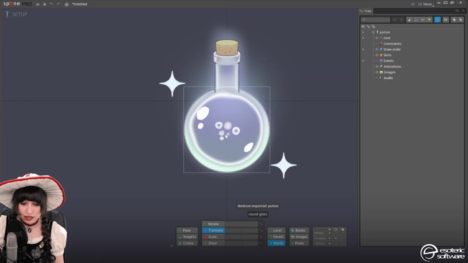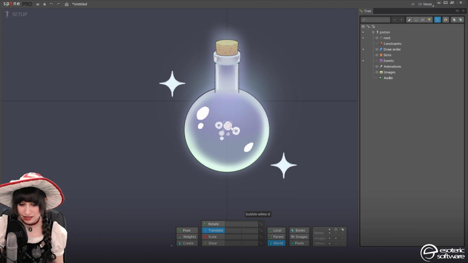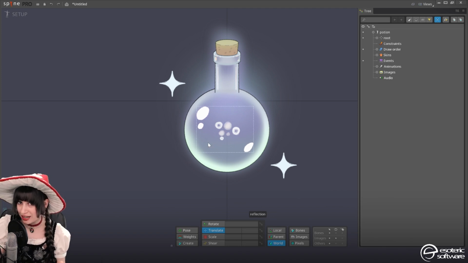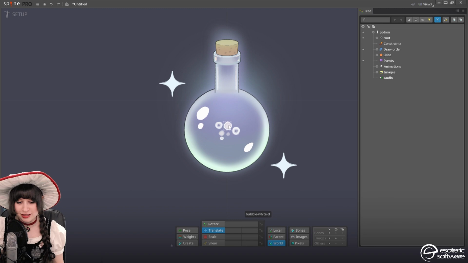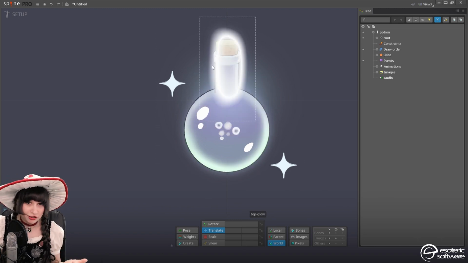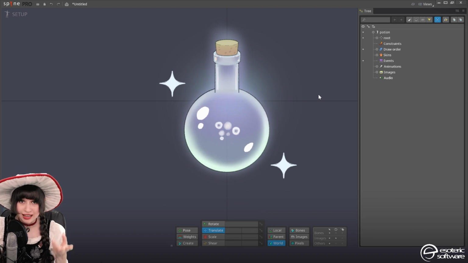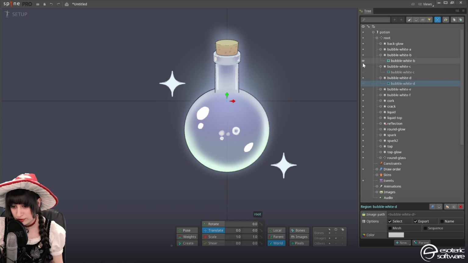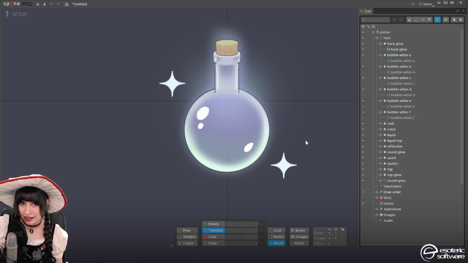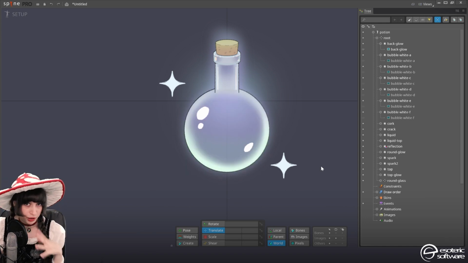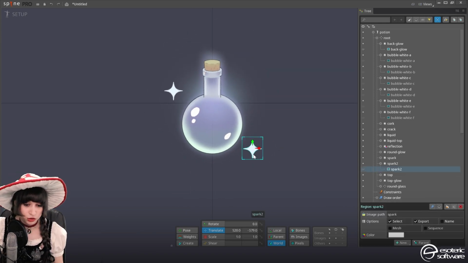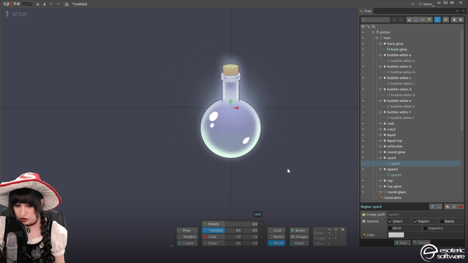Let's import. So a little backstory on this potion, this was actually made to create some little guidance about PSDs, but then I thought, wouldn't it be nice if we also use these during a stream to make a little nice fun project. So if you want, you can study the PSD to see the tags and how they work, how they translate inside Spine. Just deactivate for now the bubbles, as potions are usually nice to have inside games, especially if they have magic elements. I think that this is going to be a useful project for many of you.